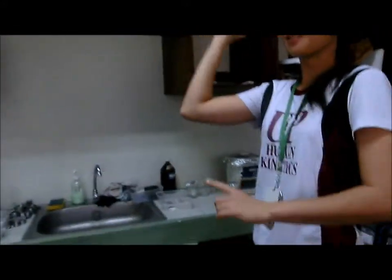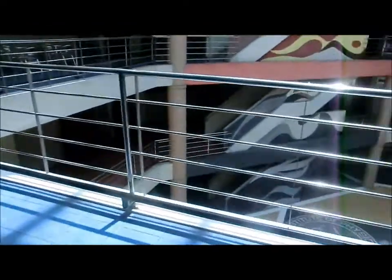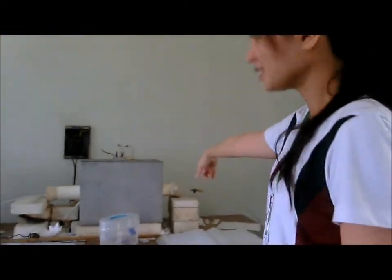Let's go upstairs. We have so many rooms. These are the ovens. These are tubular ovens. And then this one.